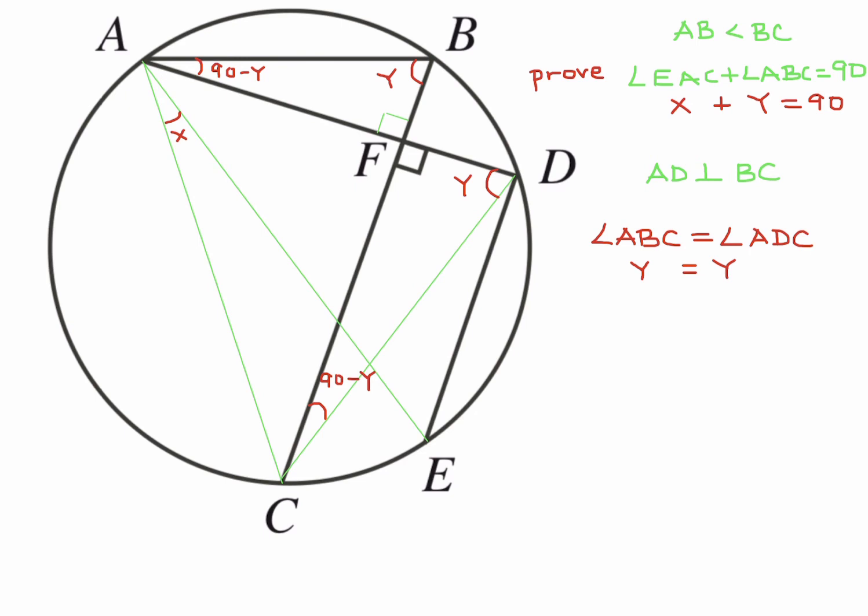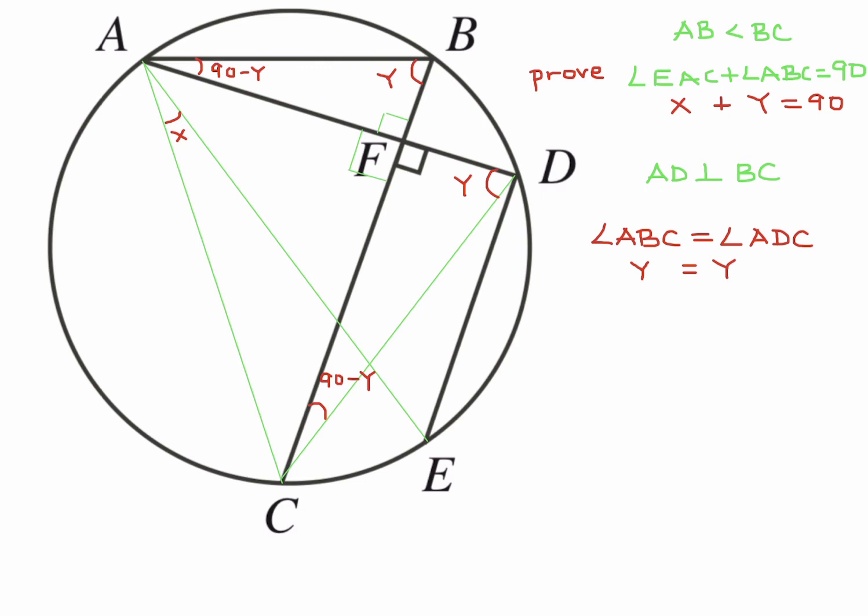Now, take a look at angle AFC, this angle right here. What is that? Well, it must be 90 degrees. How are we so certain? Well, because the angles about a line always add up to 180. We know one angle is 90, so the other angle must also be 90. All right? So draw a big right angle like that.